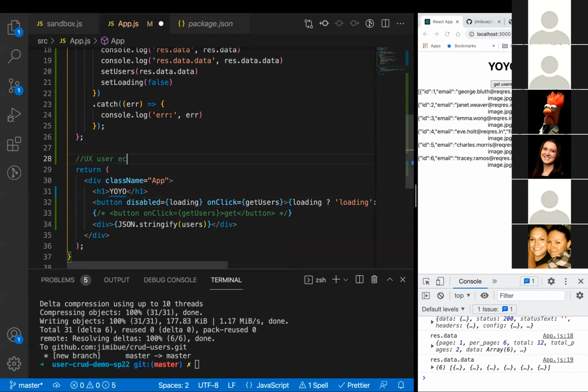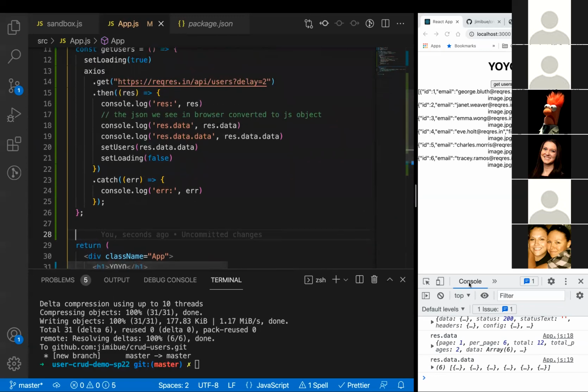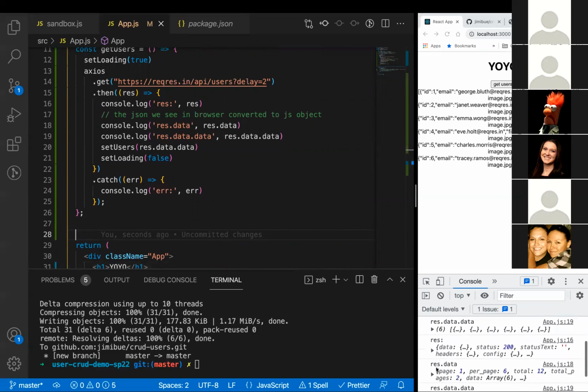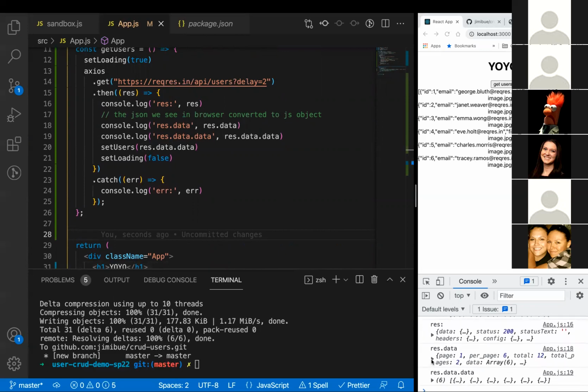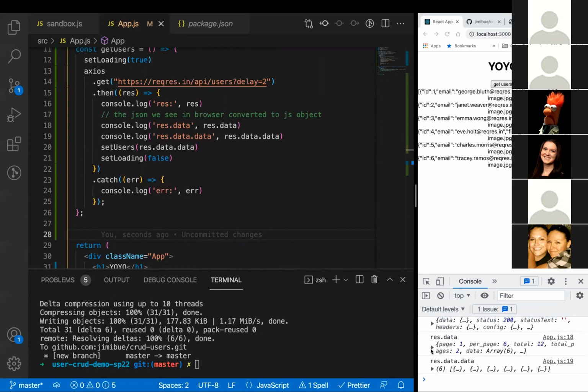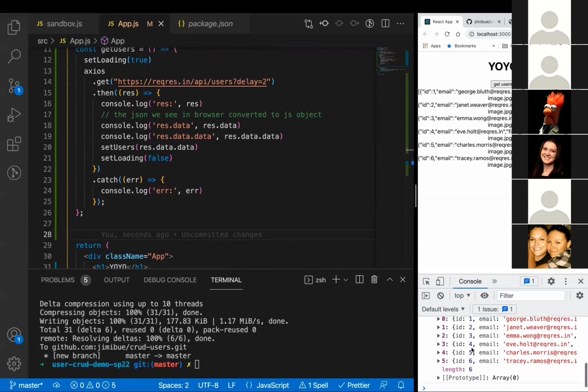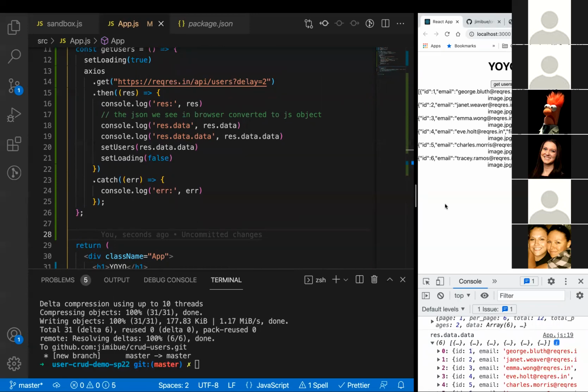Now, another quick question. On your console to the right, you know how you have the res.data? That's what you typed in the console log just to kind of format it so you can see it. Yeah, this is so we can see, hey, what is our response? Well, response is an object. Well, let's look at response.data. What is that? Oh, that's an object that has data on it. What's res.data.data? Well, geez, there's finally our array of people. That's really what we want to get for this, our list of people.